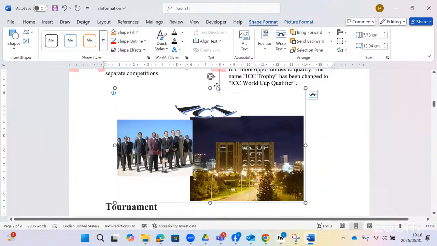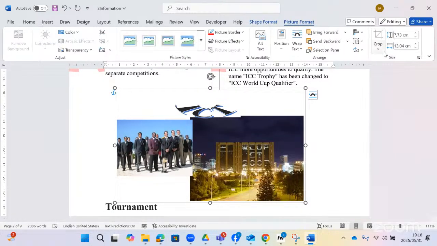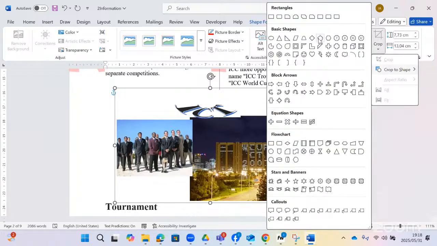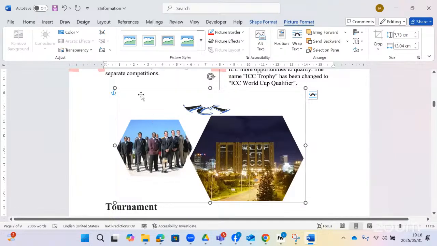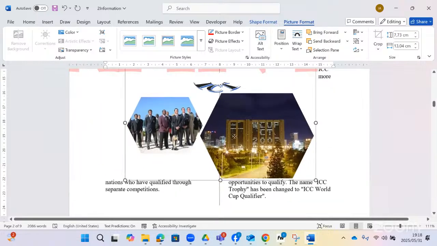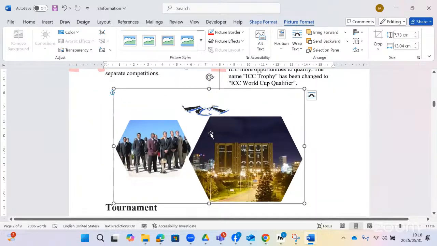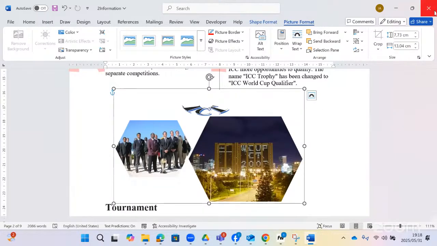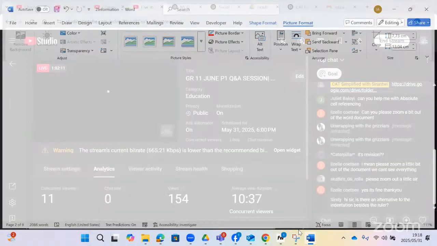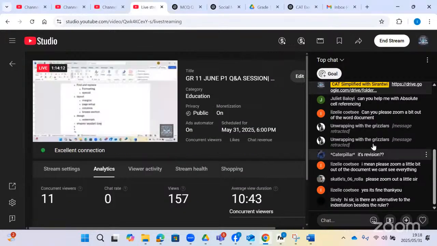Now, if I want to change the entire thing to the shape, I go to picture format and then I can crop all of them to the shape that I want so that all of them will have the same shape after you have grouped them. So basically, that's how we manipulate images and then other shapes. So take note of that. Right. So this is all about Microsoft Word that you must know as a grade 11 learner. Now let's move straight to spreadsheet. But before we go to spreadsheet, I would like to see if there's any question. There is no question. So I will move straight to spreadsheet.